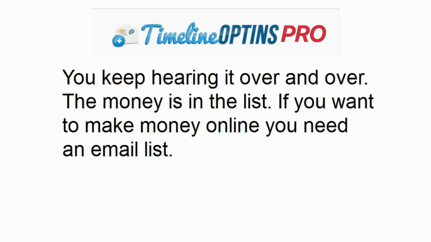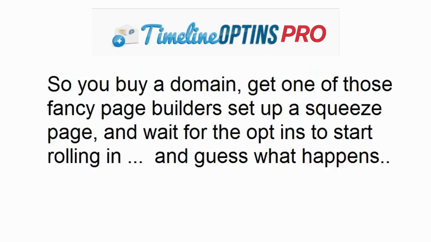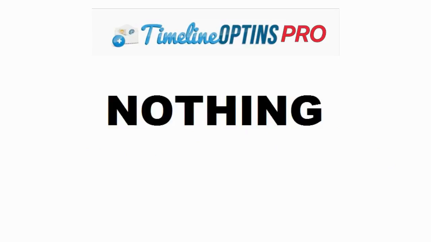You keep hearing it over and over. The money is in the list. If you want to make money online, you need an email list. So you buy a domain, get one of those fancy page builders, set up a squeeze page, and wait for the opt-ins to start rolling in. And guess what happens? Nothing.